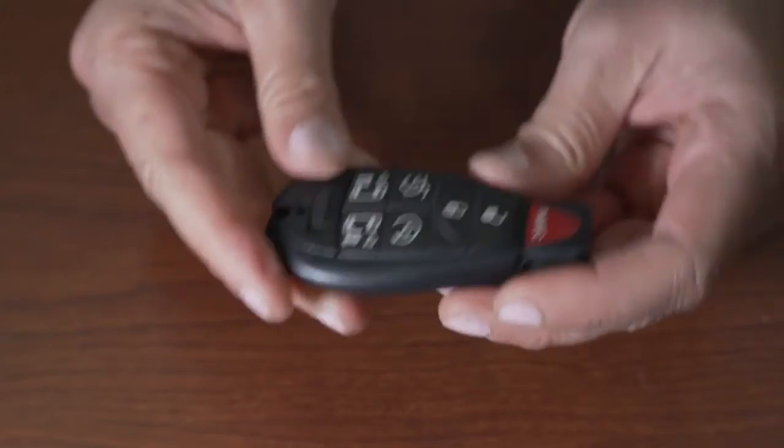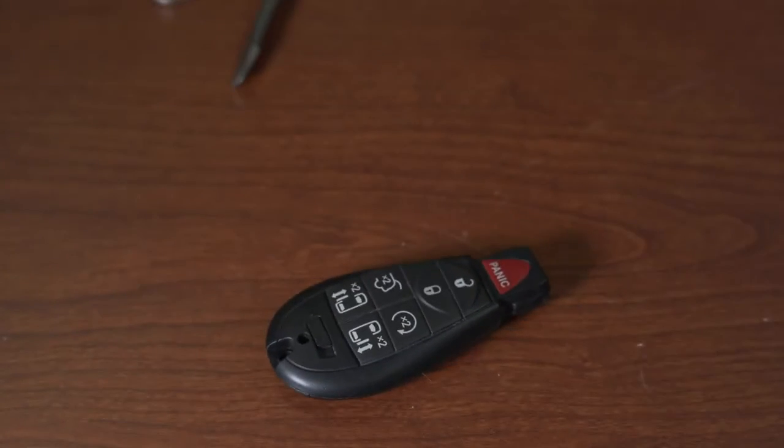Back. And that's what we do to replace a Dodge key fob.